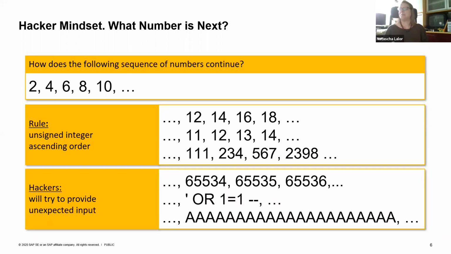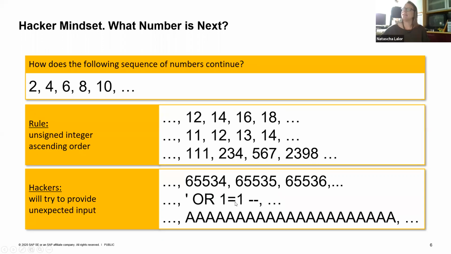The problem is that it doesn't work that way, right? Unfortunately, you have these attackers, even if it's an internal or external attack, who will enter something else to either break the application or, as we said, inject something. So you see here r equals 1, 1 equals 1. This is basically a typical SQL injection.